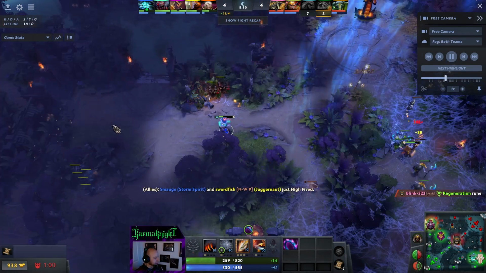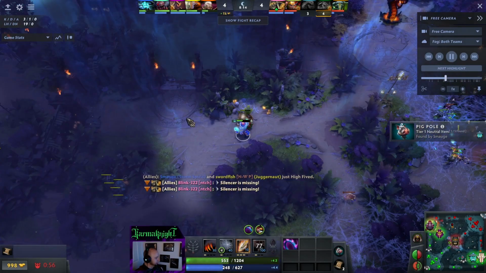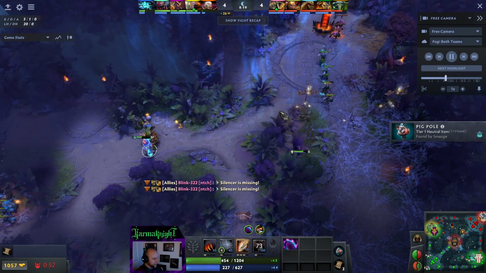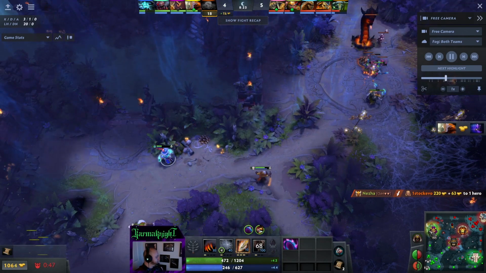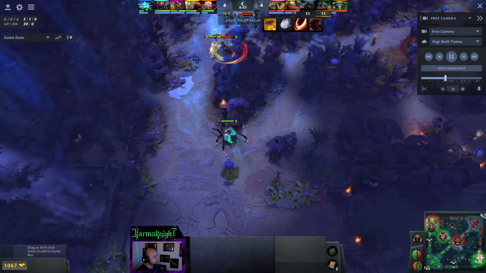Seems like maybe with some better coordination, like Clinks going on the Storm Spirit when Lifestealer did his stuff, they might have had more success there. Oh no, Invoker goes down top. Let's see that again in regular speed. What's happening here?